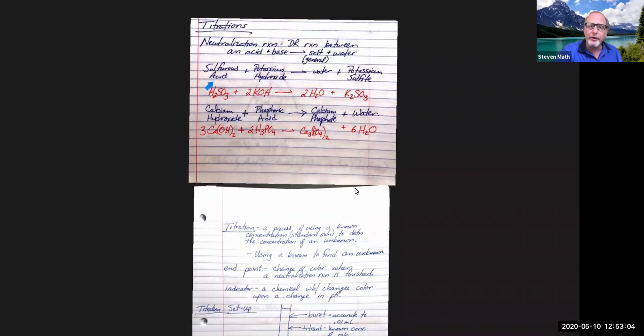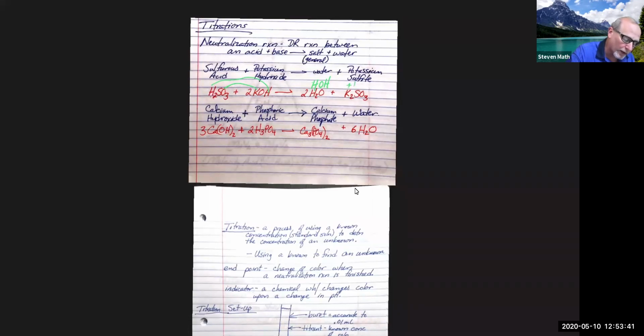We're going to take sulfurous acid, not sulfuric, sulfurous, H2SO3, and we're going to react that with potassium hydroxide, KOH. Now, that's going to combine, and I'm going to edit here a little bit. So the H is going to combine with the OH, and the K is going to combine with the SO3. When that H and OH combine, they make HOH. That's the same as water, right? We said that back in January when we did reactions. And then the K is going to go together with the SO4.